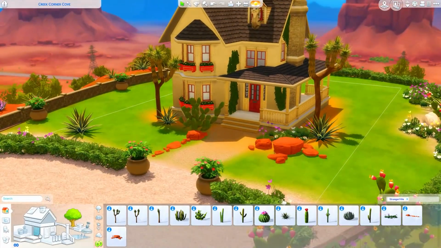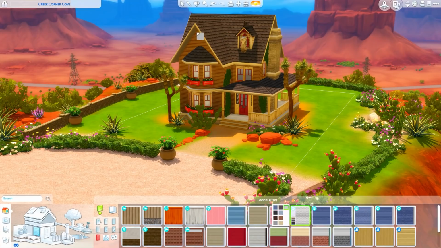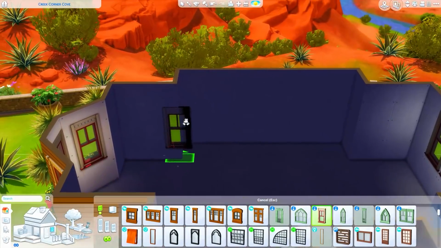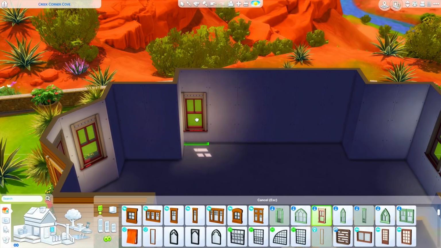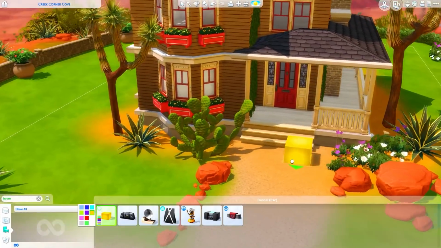It's kind of weird that when we first got Strangerville, these plants, the ones I'm using outside, weren't in the catalog. The Sims team actually added them afterwards in debug, which is strange.